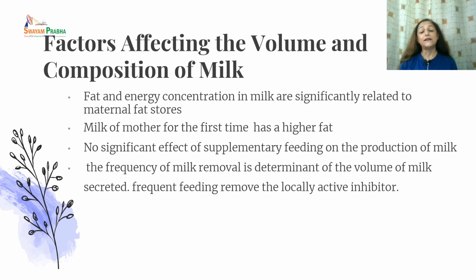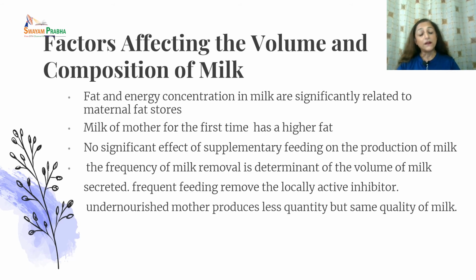And the frequency of milk removal is an important determinant of the volume of milk secreted, because the sucking stimulates the release of hormones, as we have studied earlier, and it stimulates milk production. Therefore, putting the child to the breast and repeatedly and frequently emptying the breast will promote the milk volume, and frequent feeding will also remove the locally active inhibitors.